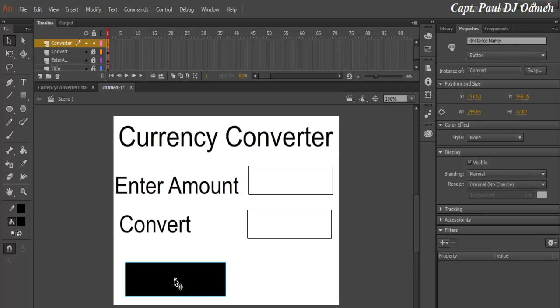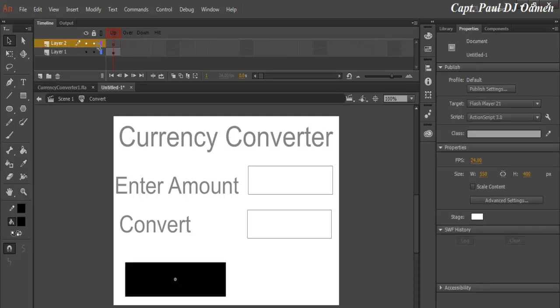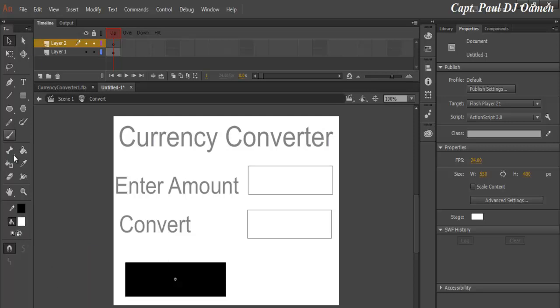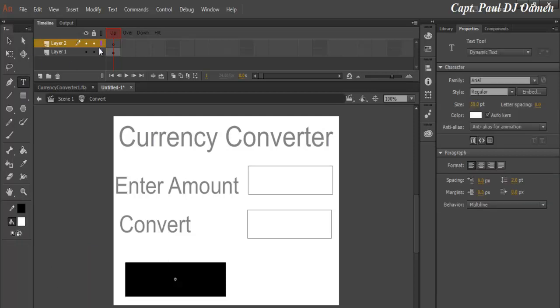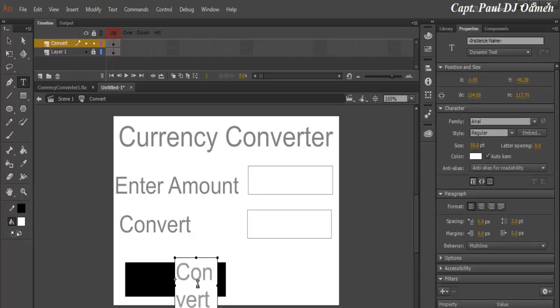So I'm now going to double click on this very button. While we are inside the editing area of this button, I'm going to enter another layer, this other layer that I added. That's where we enter the text. So let's change that. I'm going to change the color of the text. Now lock this up. This is where I will enter my text. So the text I will enter in there will be converter. Paste and just enter converter there.